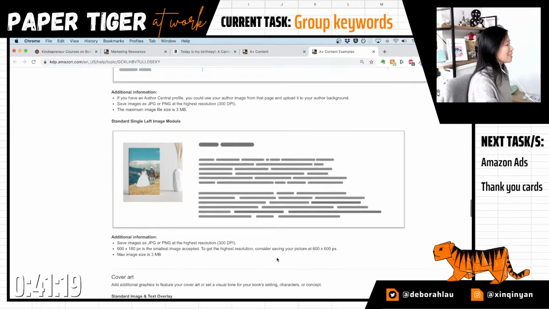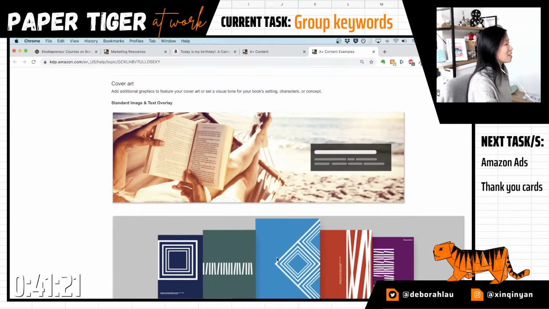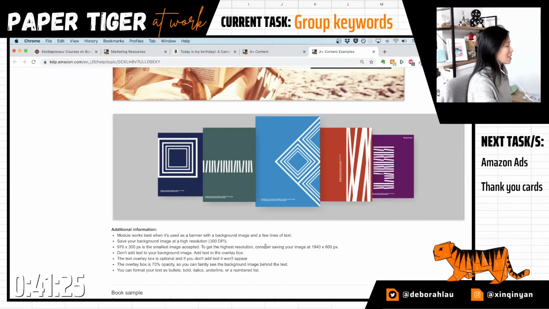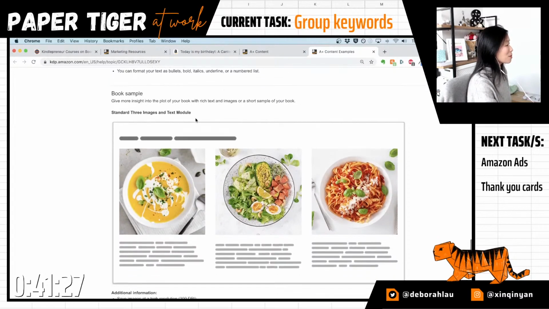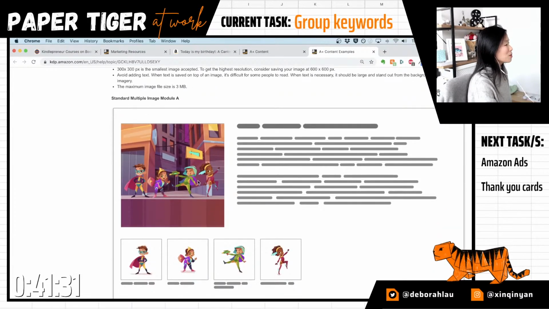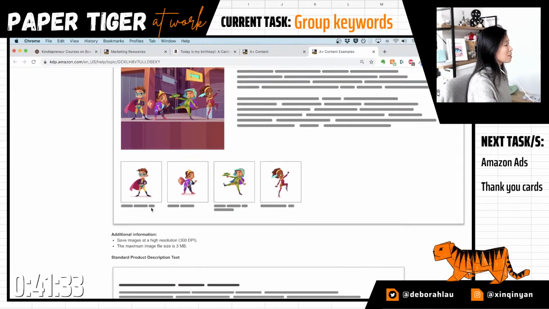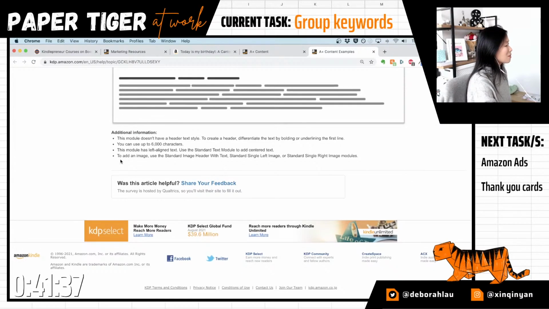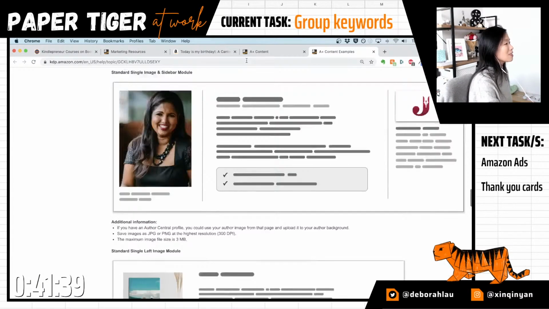Okay. Cover art, set a visual tone, do kind of like this thing, book sample, 3 images and text, multiple image module. I'm a little confused as to how this is different to the look inside feature. Okay.